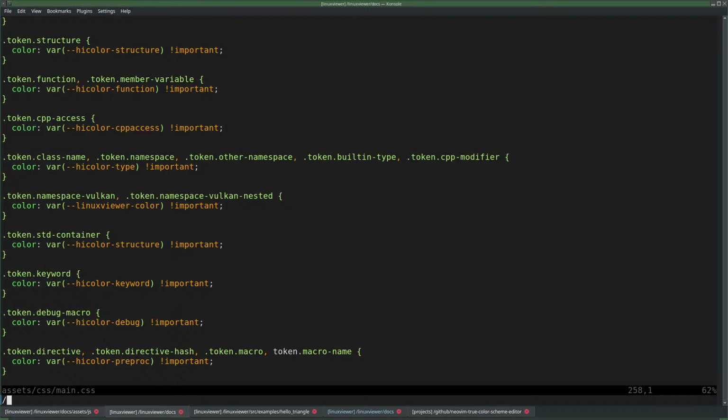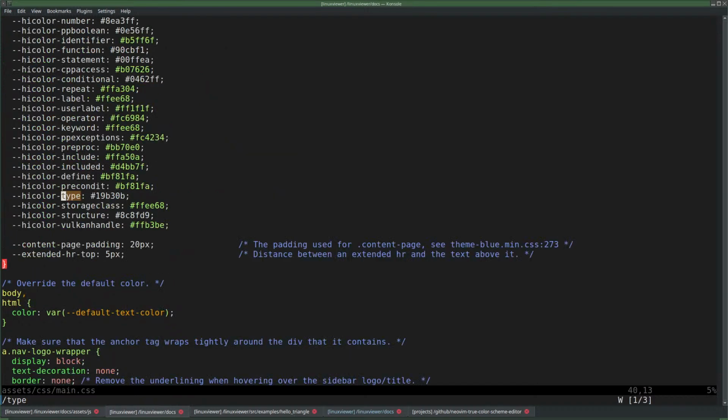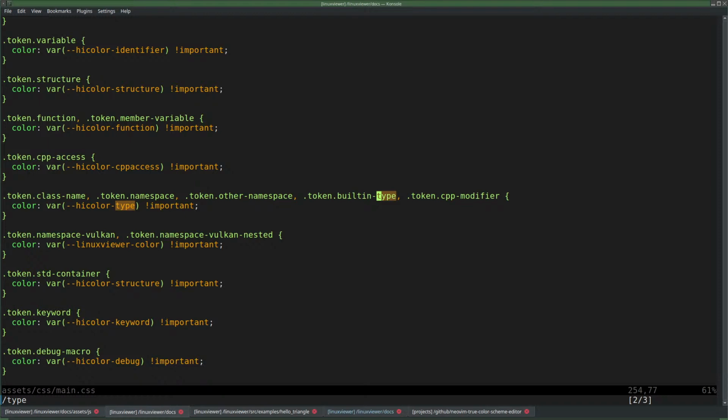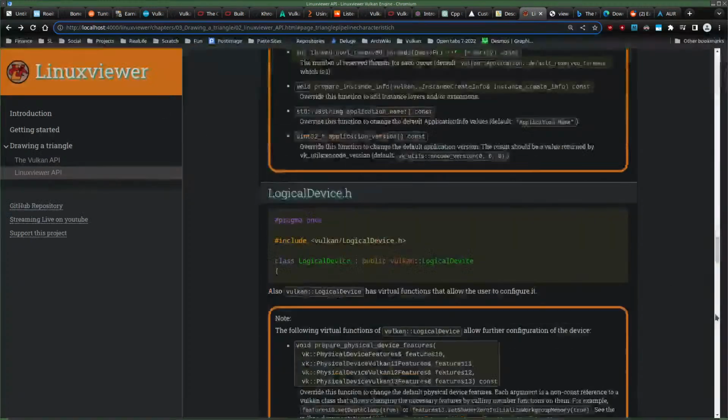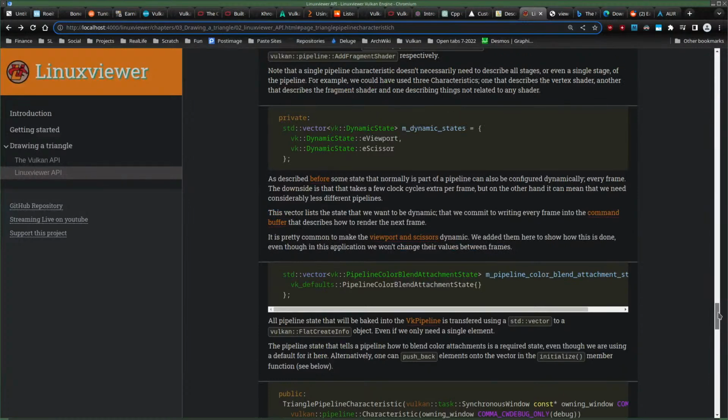Nobody sees type. Okay, type. Wait, I call it type. I did see it. Everything is the same. Yep, now they're both green.